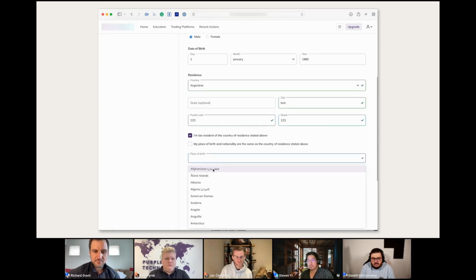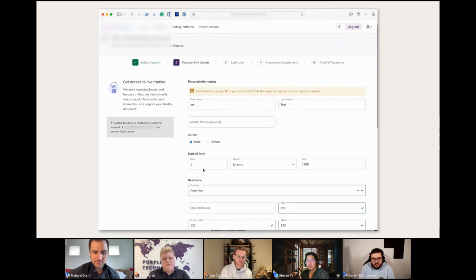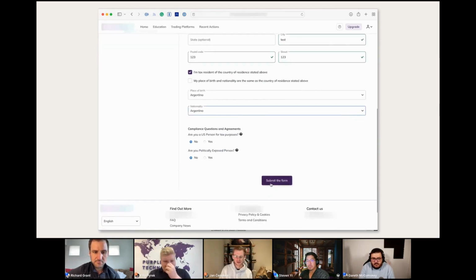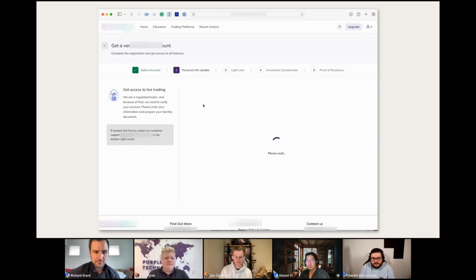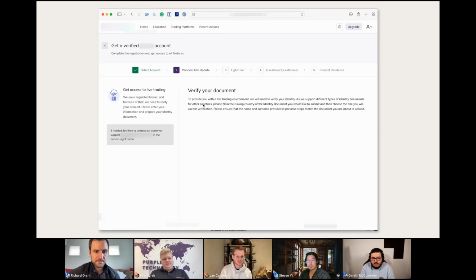Just move it forward. And for example, here there are checks that if the residence and the place of birth is different from the ID you upload, again, we have to verify it a different way. So many things like that. Then the documents you have to actually verify are here.